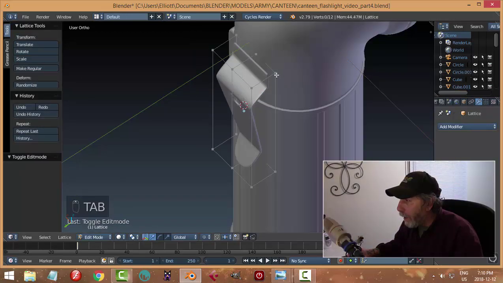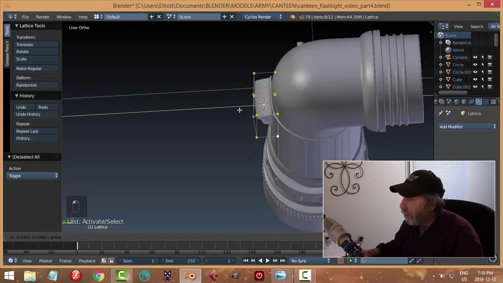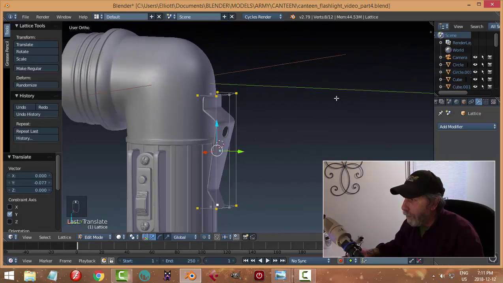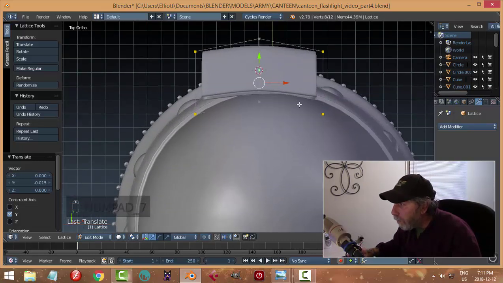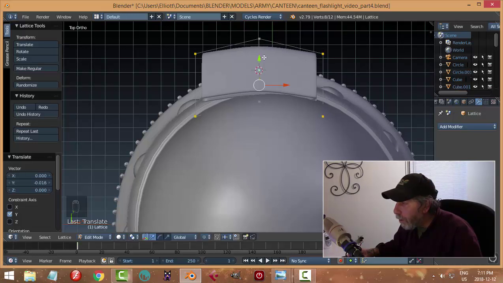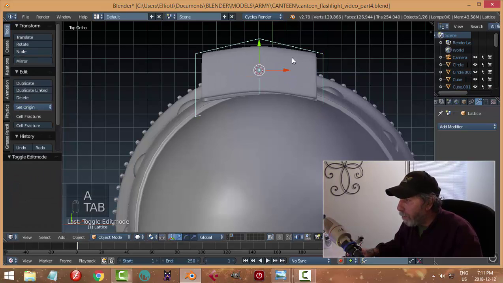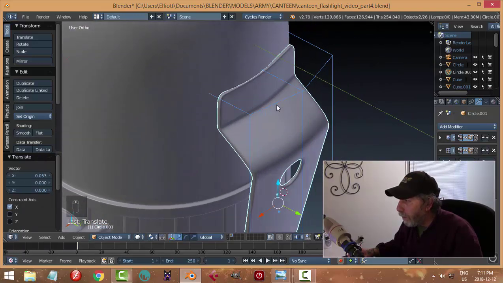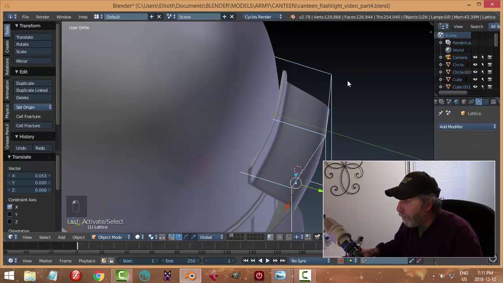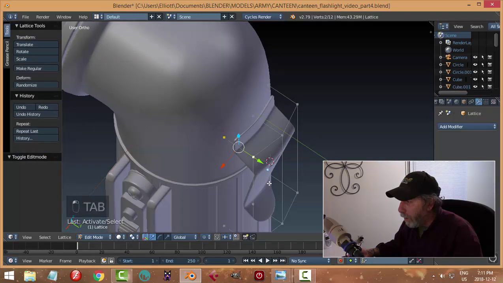And now I'm going to go into the lattice, and we're going to grab the outer points. And I'm just going to pull and see how nicely it shapes. Even just that. Perhaps a tiny bit more. Depending on the angle you're looking at it. And it may not be perfectly centered either. So I'm going to go a little bit more. I'm going to stop. I'm going to make sure my lattice is selected and my main object. I'm going to slide it over a bit. And we're going to have a look. And we're going to see if we can deform it a bit more. Okay, back into the lattice. Select those main points.